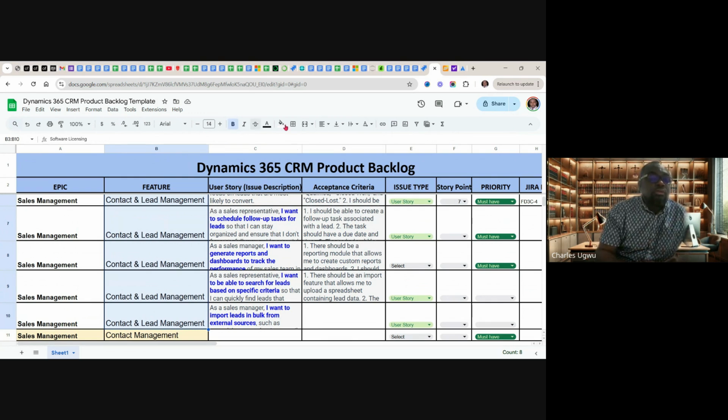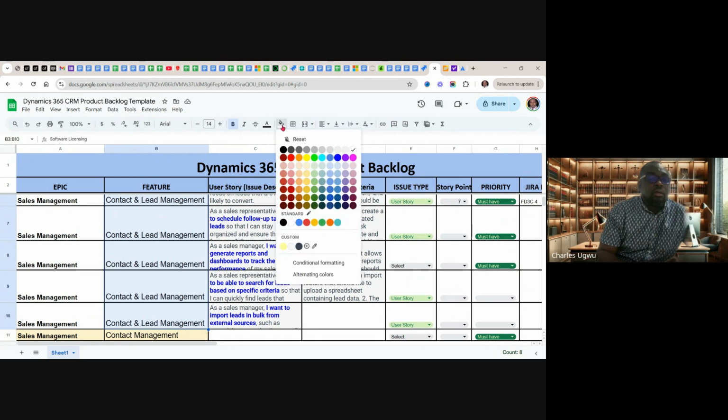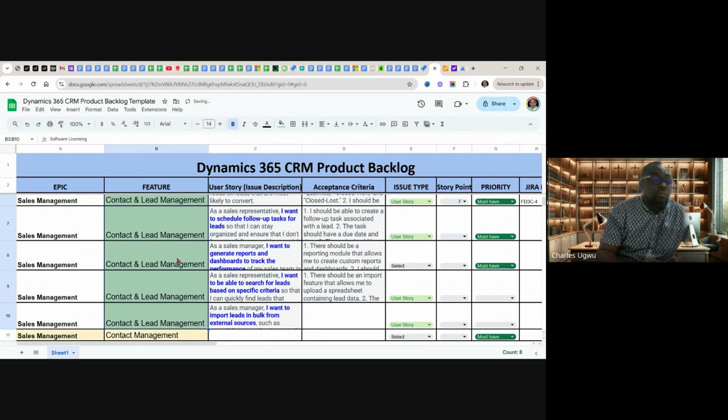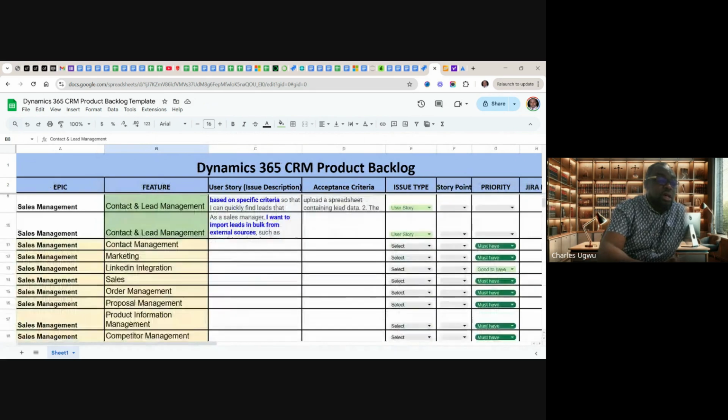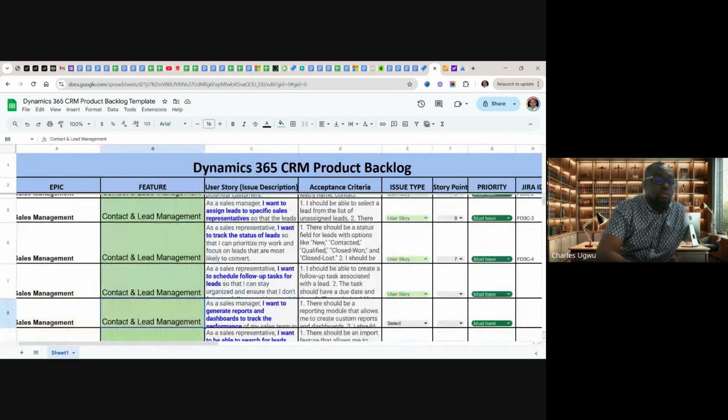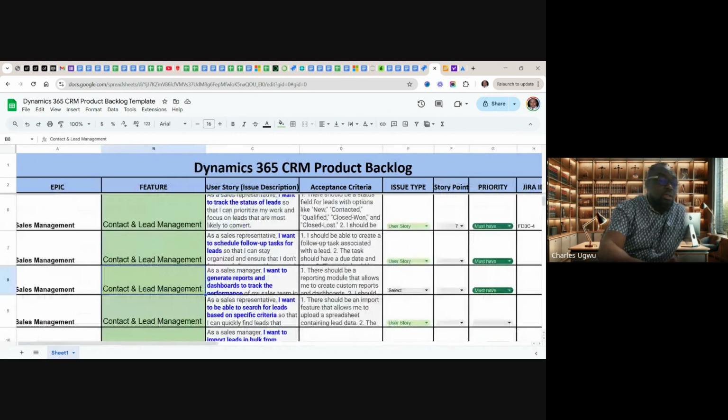So I'll come over here and let me highlight it here. So this is what we plan to cover in this sprint. So all this area highlighted in green, they are all lead management.